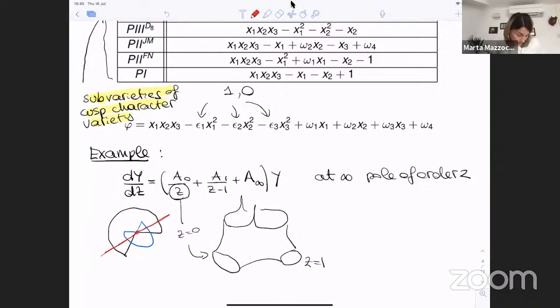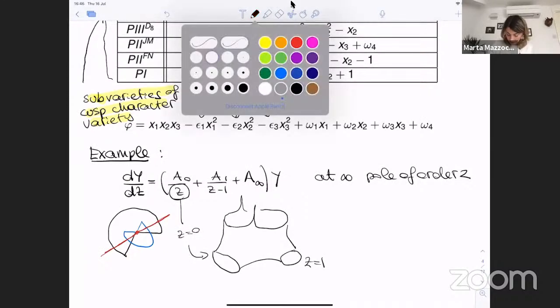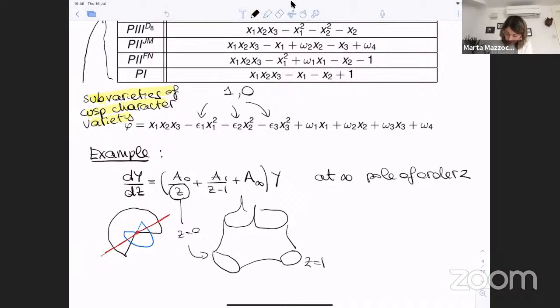Okay, so to describe this decorated character variety, I can give you the definition. Essentially, we take a Riemann surface. It has 3 holes and 2 Stokes sectors. So we consider a groupoid of arcs of this surface and consider the representations. I can take homomorphisms of this into SL2.